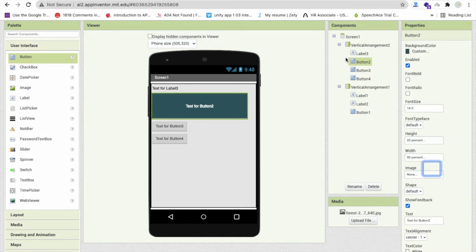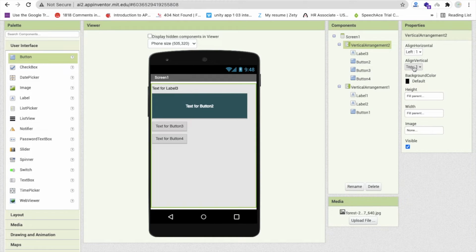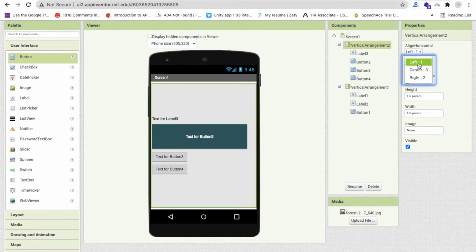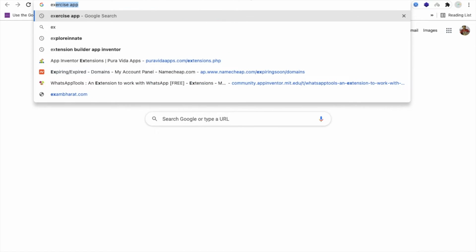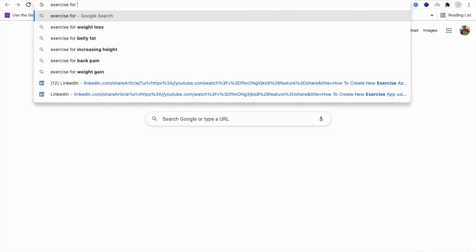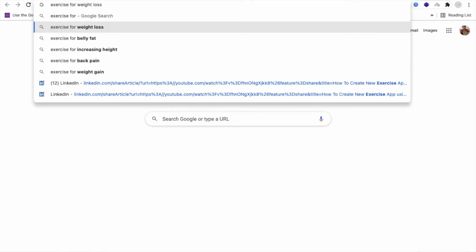Now click on vertical arrangement and make it centered, so align horizontal should be center. Now change the text, you can find the exercise name also, like let me just say exercise for, you can see weight loss, belly fat or something. So I'm going to use weight loss here.